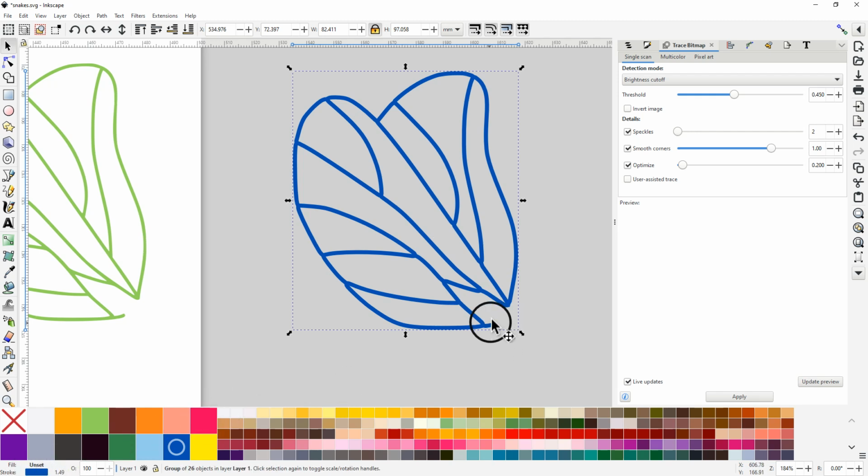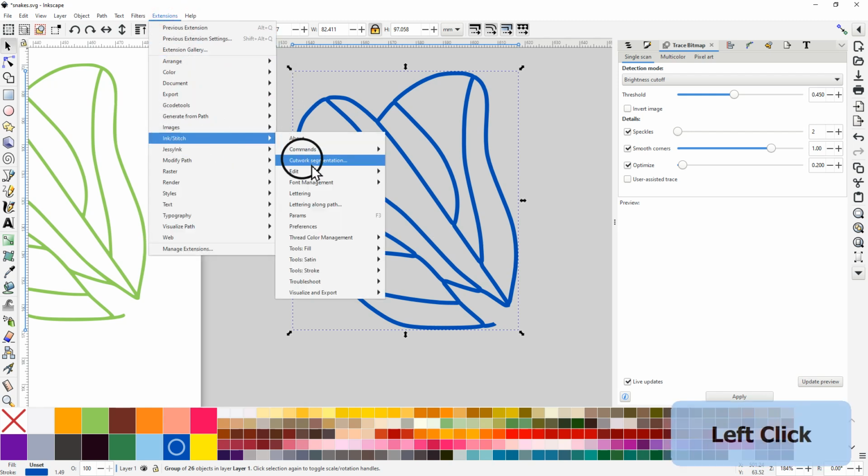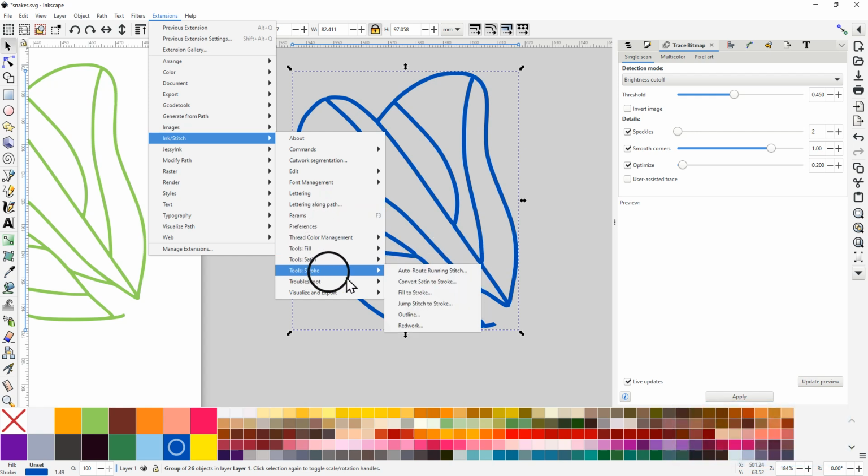So then what I like to do is go extension, Ink/Stitch, tool stroke, redwork.